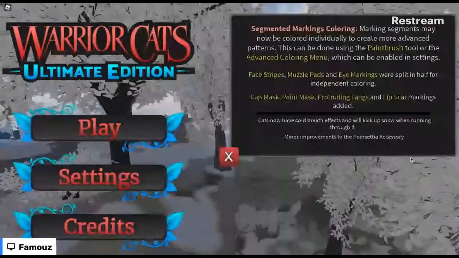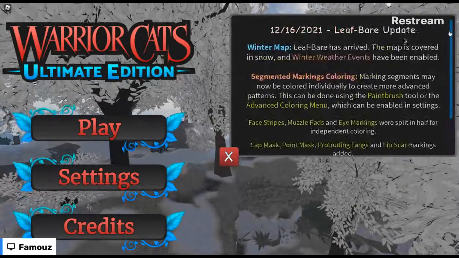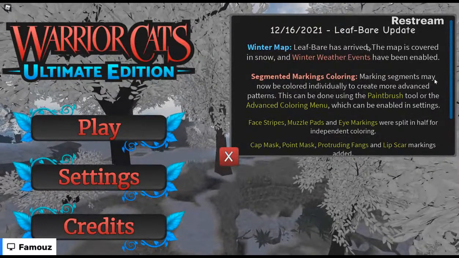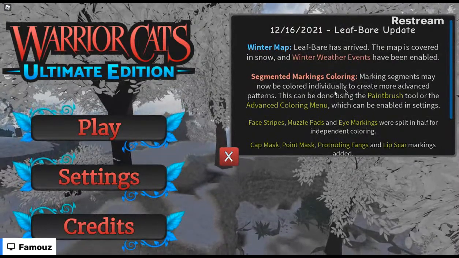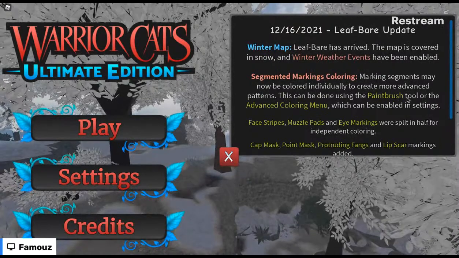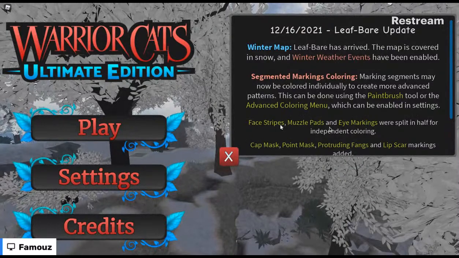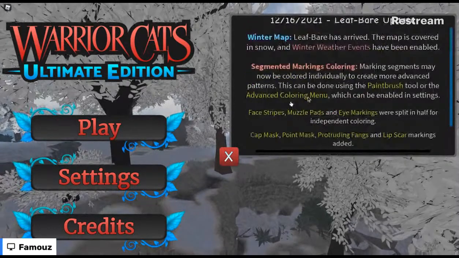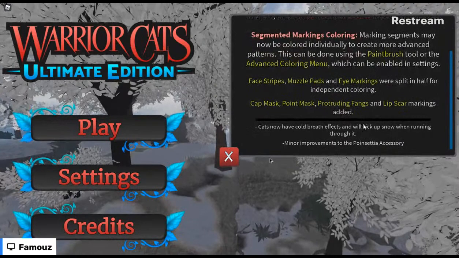Open changelog. So, here's what has changed. We have Leaf Bear. The map is covered in snow and winter weather events have been enabled. Segment marking coloring. Marking segments may now be colored individually to create more advanced patterns. This can be done using the paintbrush tool or the advanced coloring menu, which can be enabled in settings. Face stripes, muzzle pads, and eye markings were split in half for independent coloring. Cat mask, point mask, protruding fangs, and lip scar markings added.